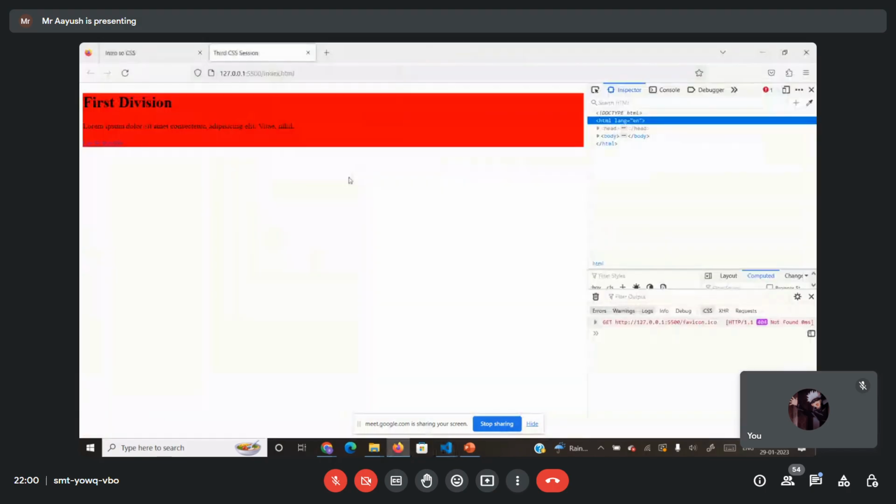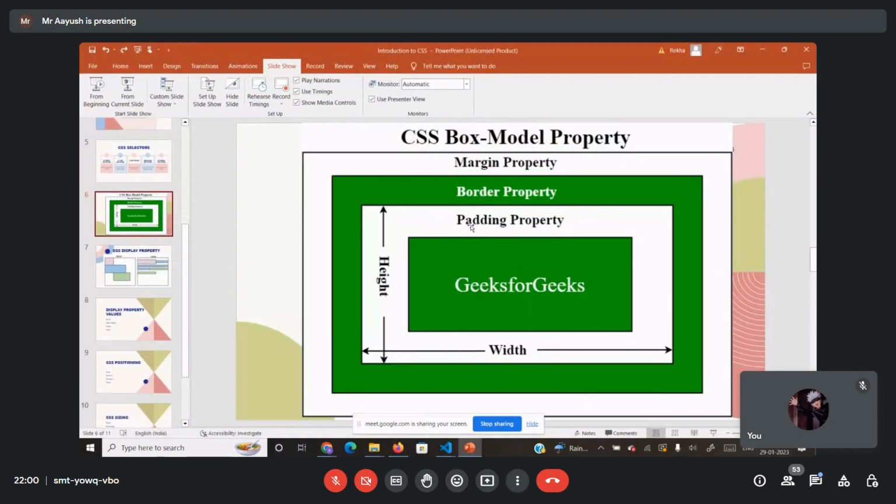Now I just want you guys to think of a box, any box that's lying in your house, in your living room. Within that box, you have some items. Let's consider a small box. When I say small, what do you imagine? I basically mean that the inner spacing of the box, the space within that box, is limited. A box which is considered small will have very limited space inside. And that is basically the concept of padding.